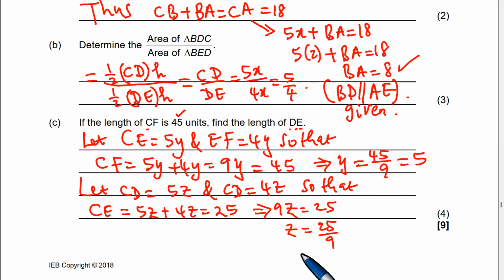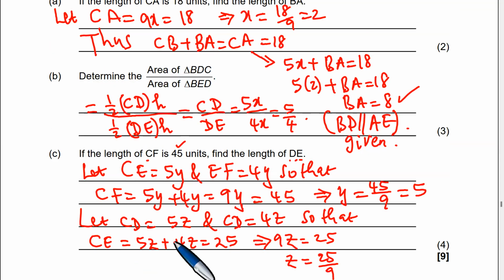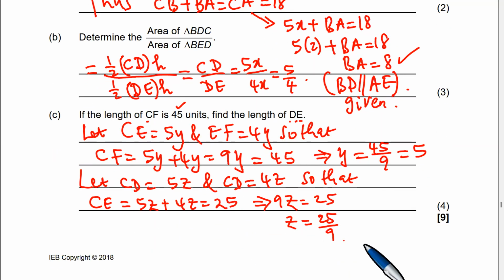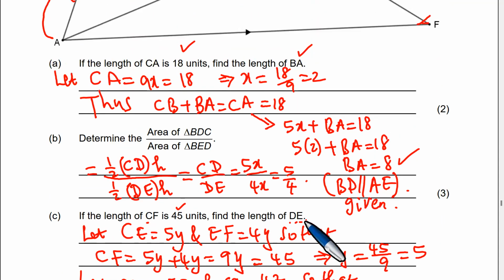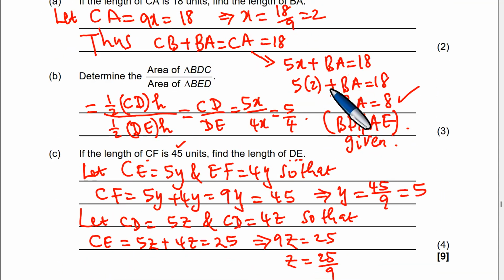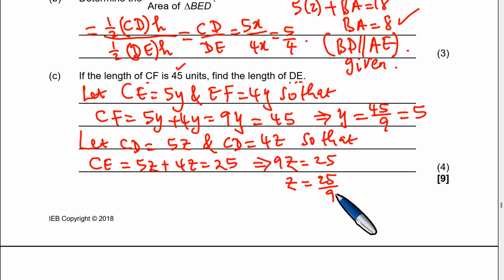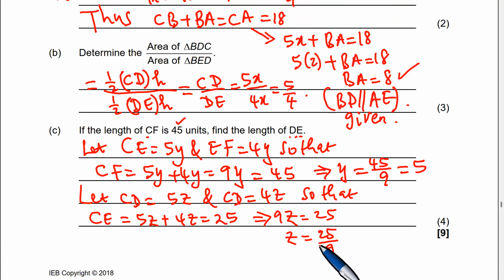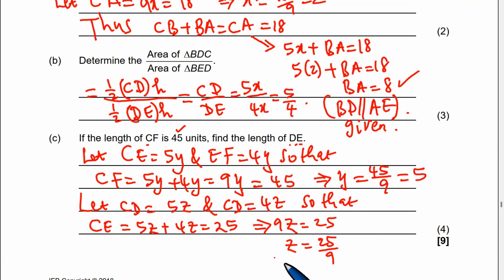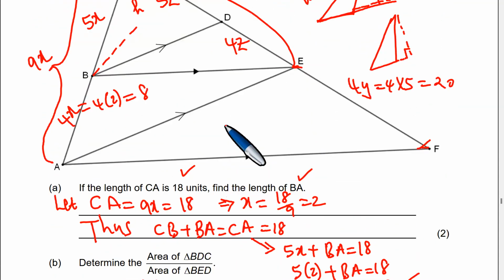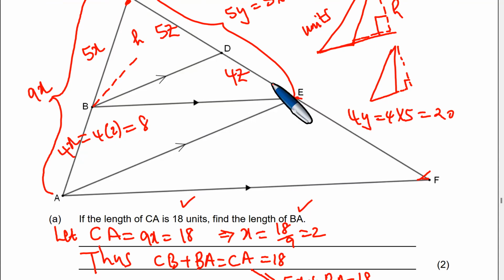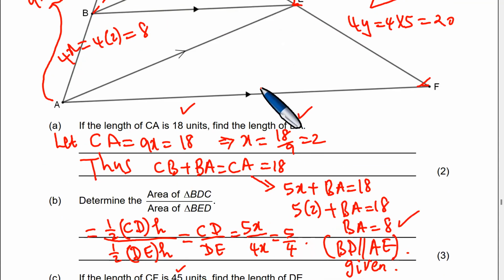Right. So obviously, that is the advantage of using different letters. If a person uses X, that would mean X here is 25 over 9, but we already know that X is 2 in the other one. So we use different letters because these things can be different. So Z is 25 over 9, Y is something else. So when you get that, CD is for that.